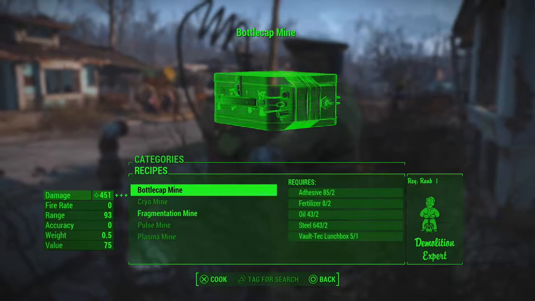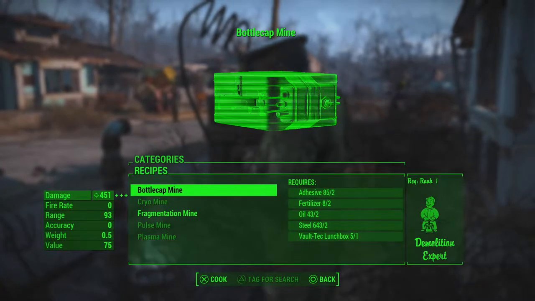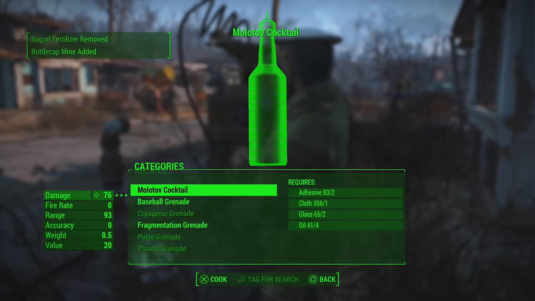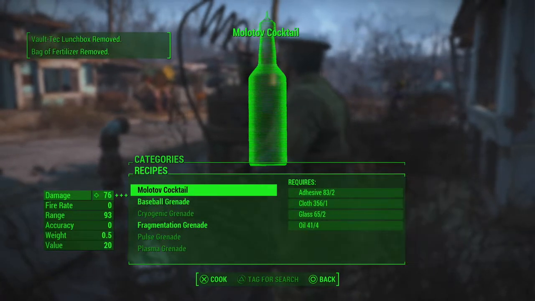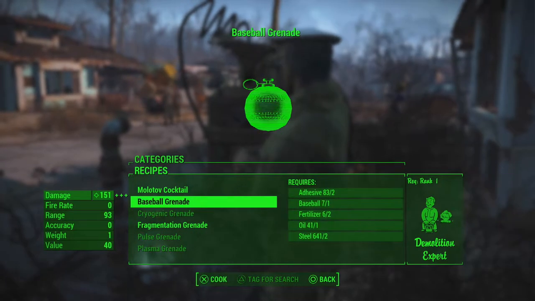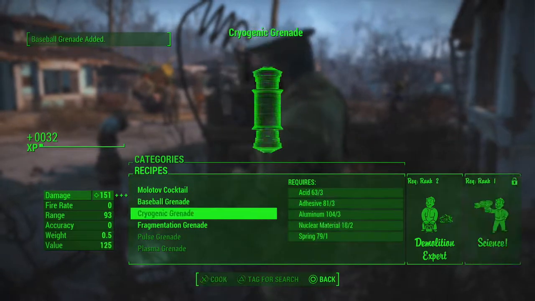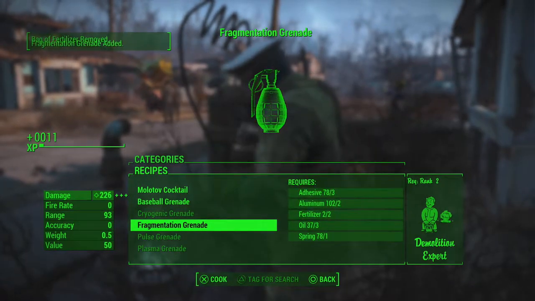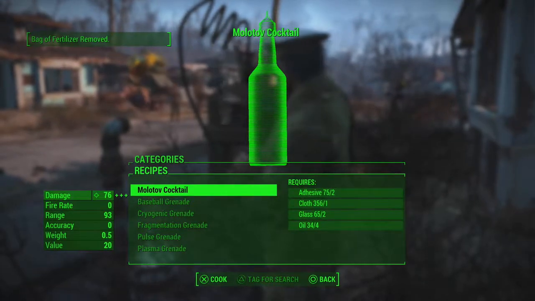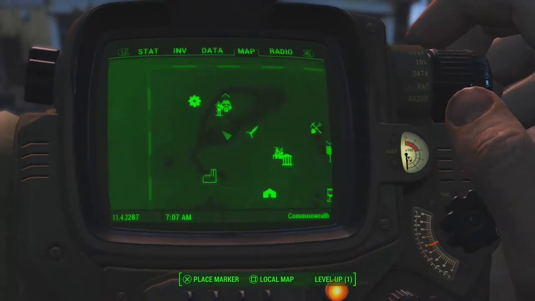So mines, I think I'm going to turn all 5. No, I'm only going to be able to make 4. Just going to make 1 for now. A bottle cap mine and then grenades. Baseball grenades also need 2 fertilizer. And fragmentation grenades, I can make that as well because of demolition 2. Let's make 1 baseball grenade and 2 fragmentation grenades. There we go. And a Molotov cocktail for good measure. There we go. Explosives filled up again. And then, of course, we'll level up.